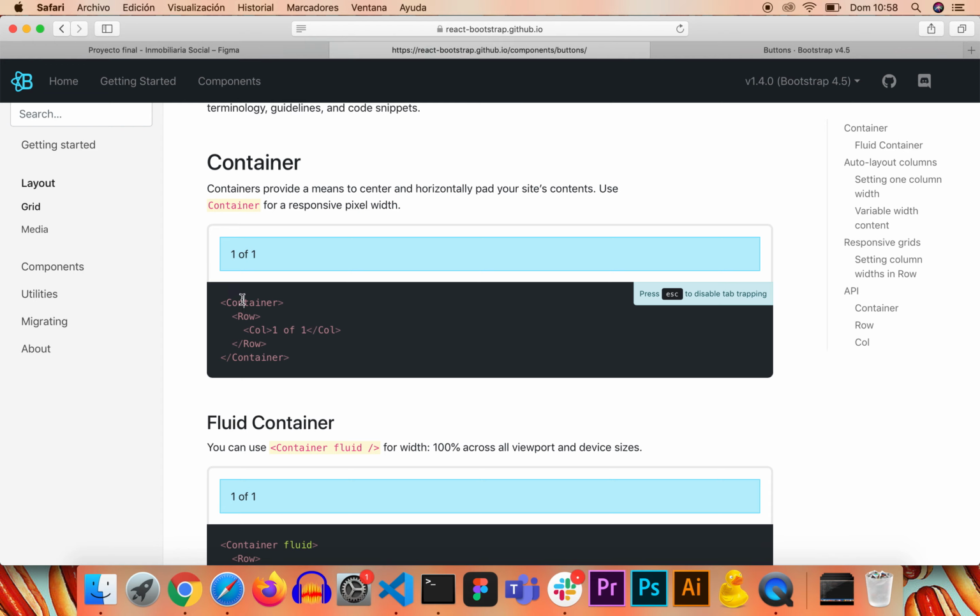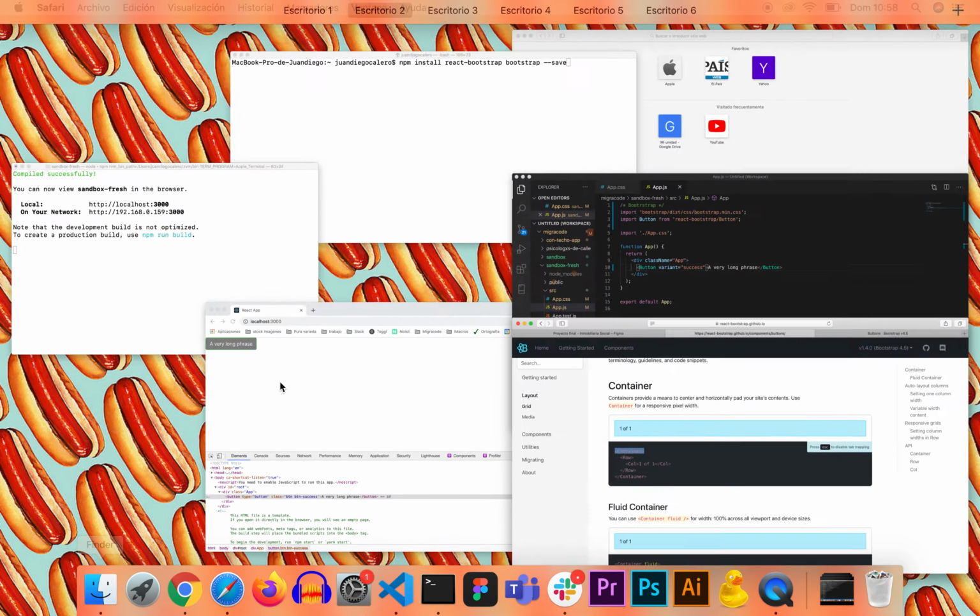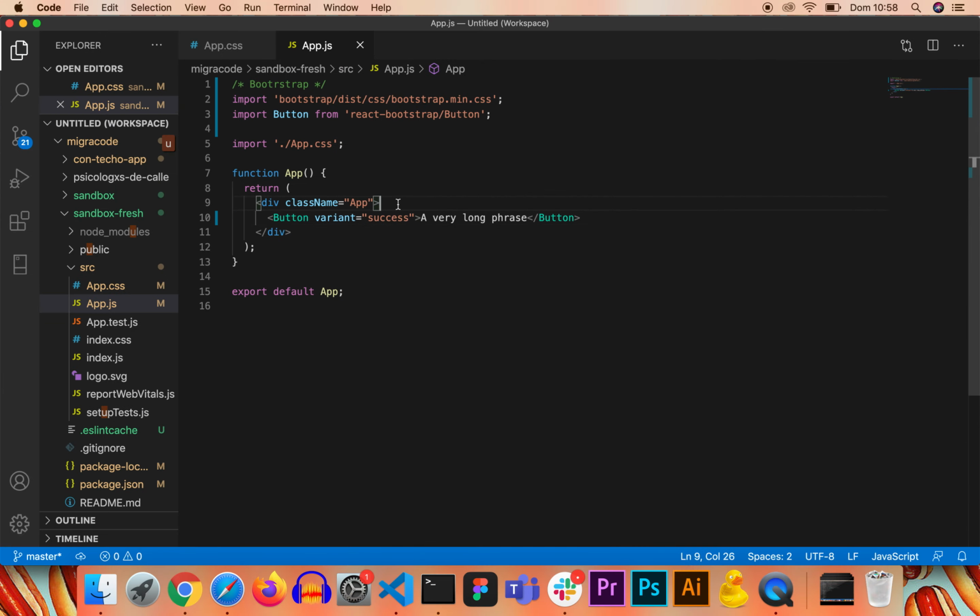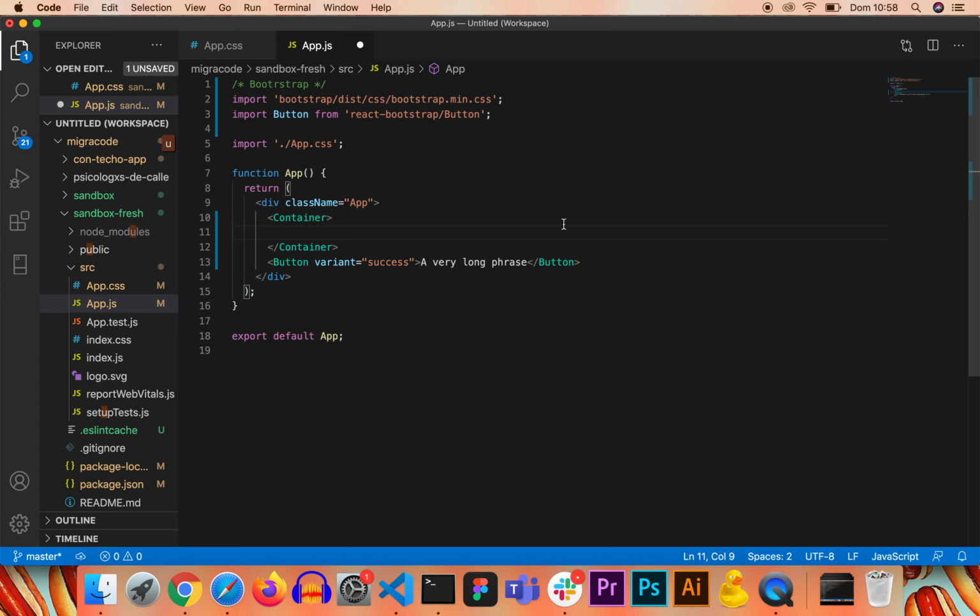The container is the first one that we are going to explain, and it doesn't sound super complicated or even super powerful, but the container is a very interesting part of Bootstrap.